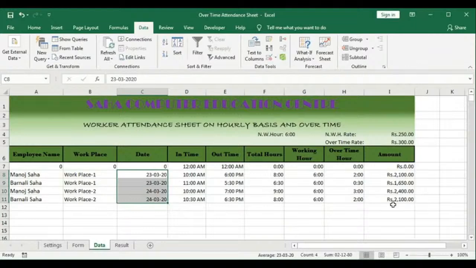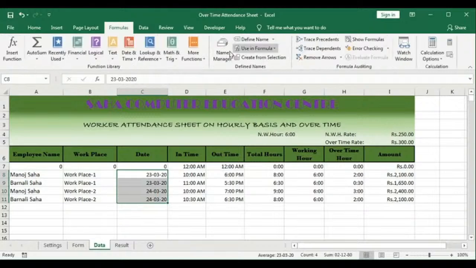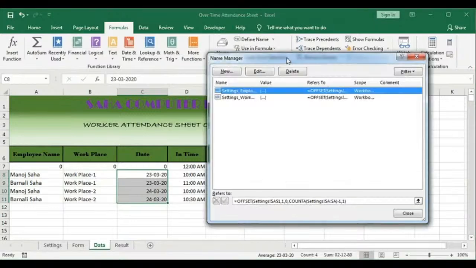So to do this I have to go to Formula, then Name Manager. So you have to make a dynamic range because data will increase day by day here. So for that you have to create it from Name Manager.